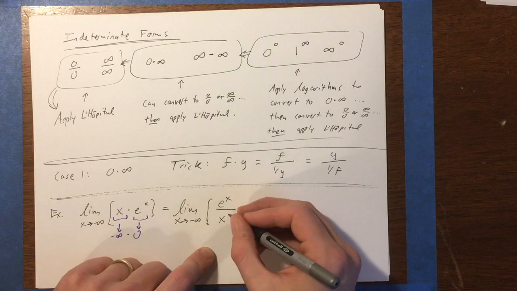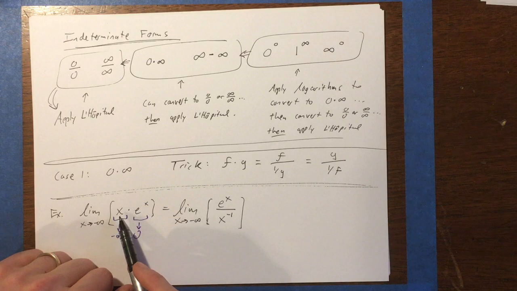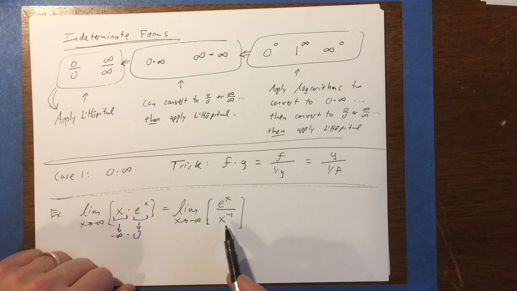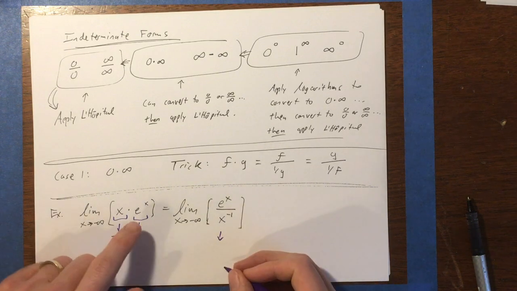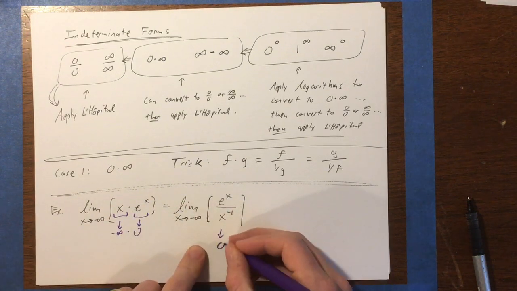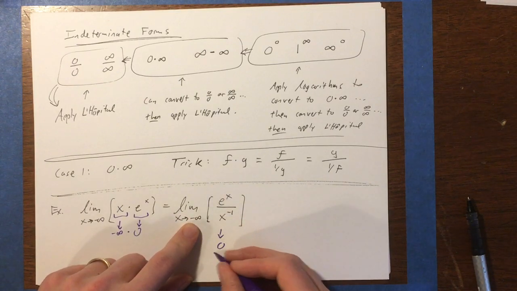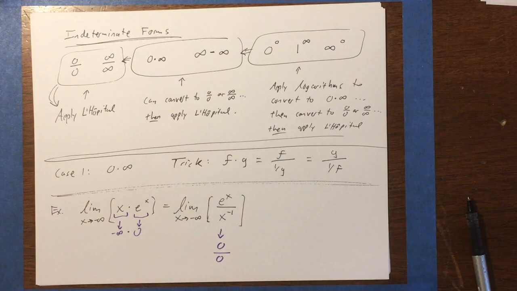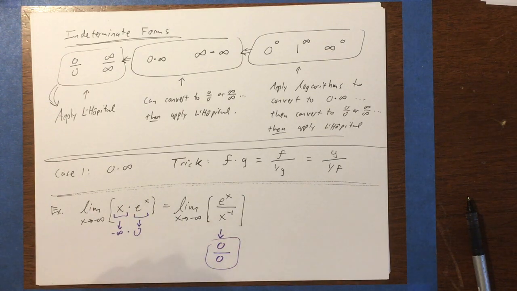Well, I'm gonna do both actually. So here's one option where we take the first function, reciprocate that, and put it in the denominator. So this is now in the format e to the x is approaching 0, and x to the negative 1, as x approaches negative infinity, this is going to be approaching 0 as well. So that is a 0 over 0 format. I could apply L'Hopital's rule to that one.